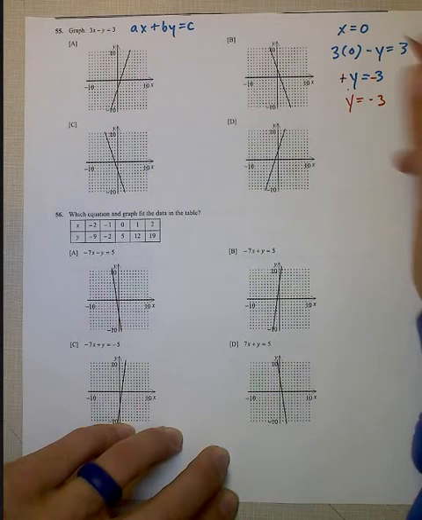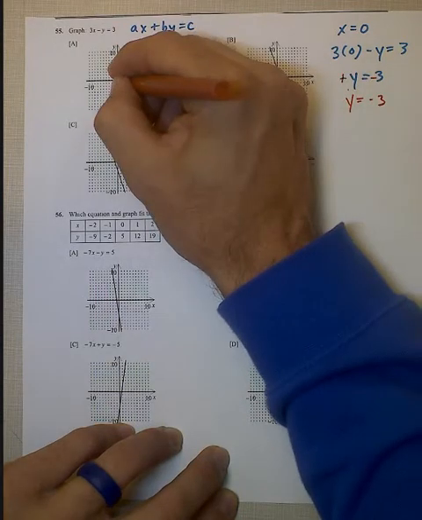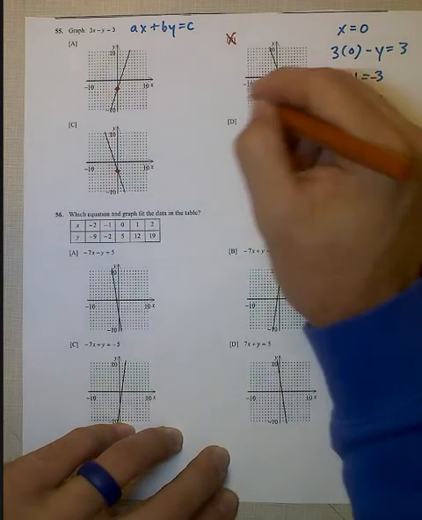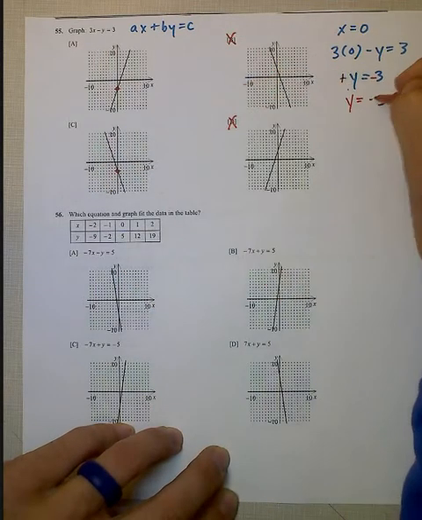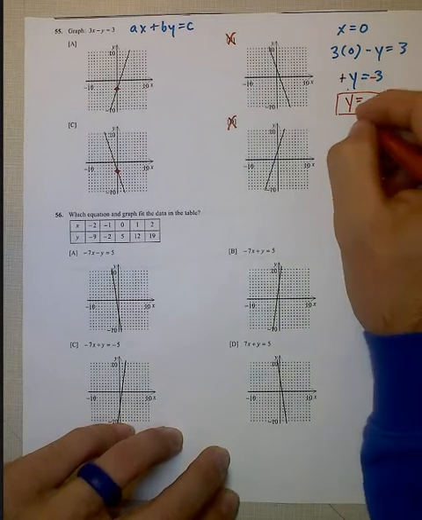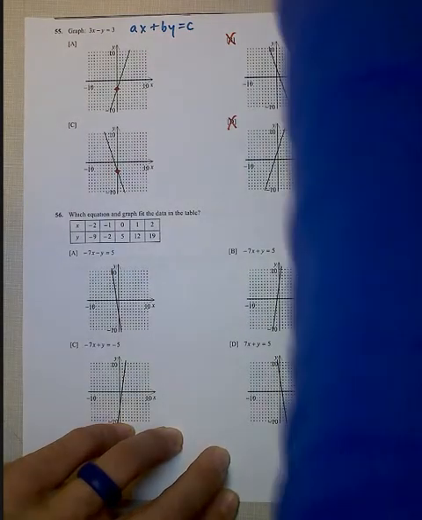And that's where I want to plot here. I have a negative 3 here. I have a negative 3. I can already start to eliminate answer choices based on my value for y. 50-50 there.